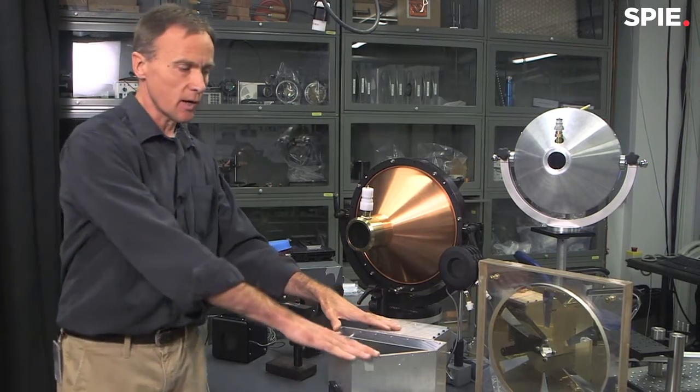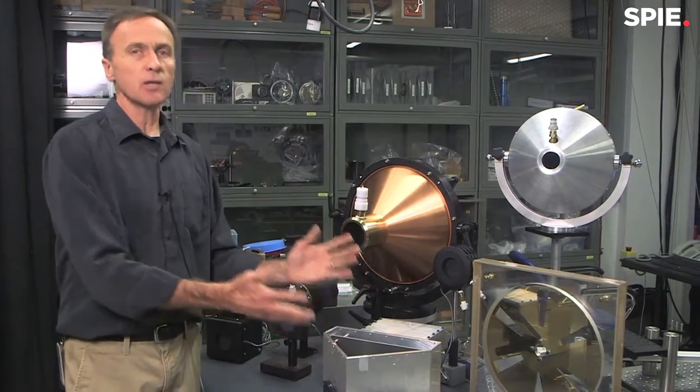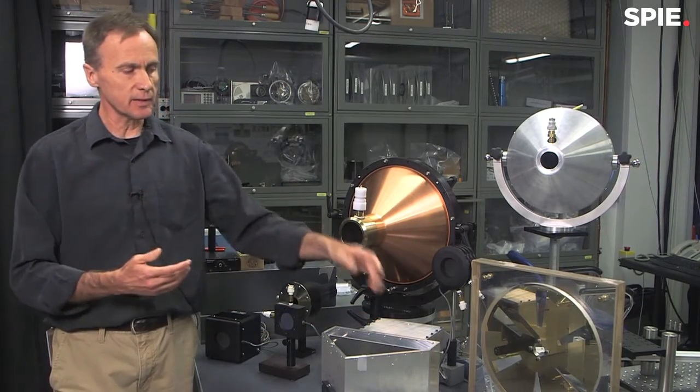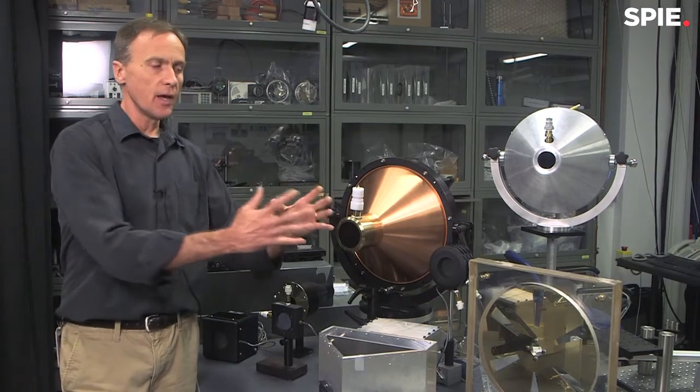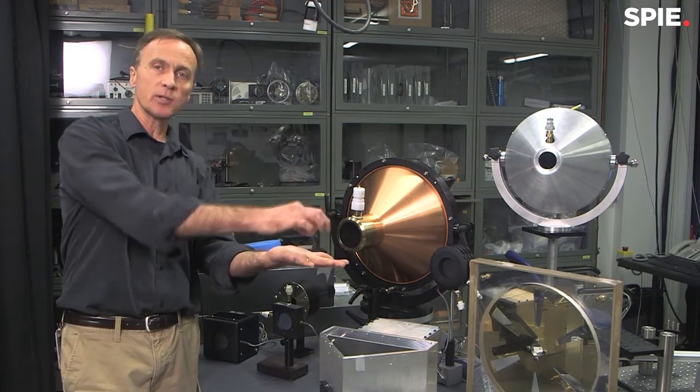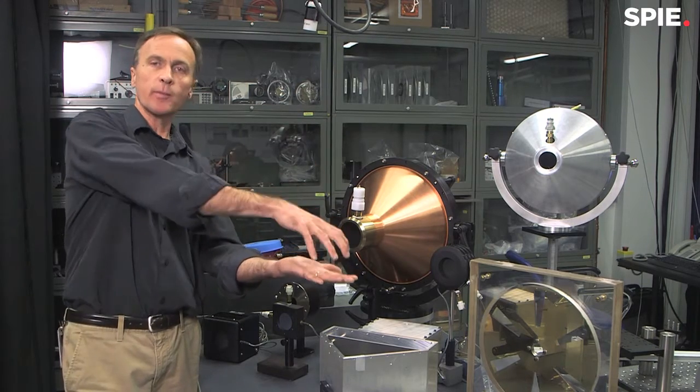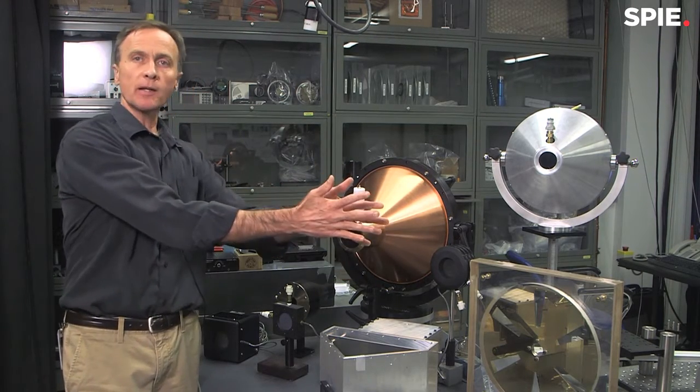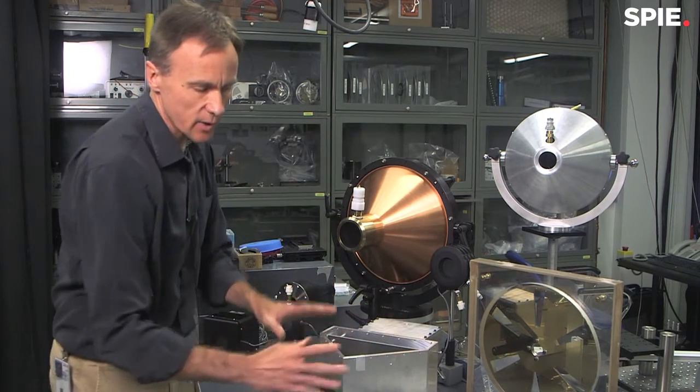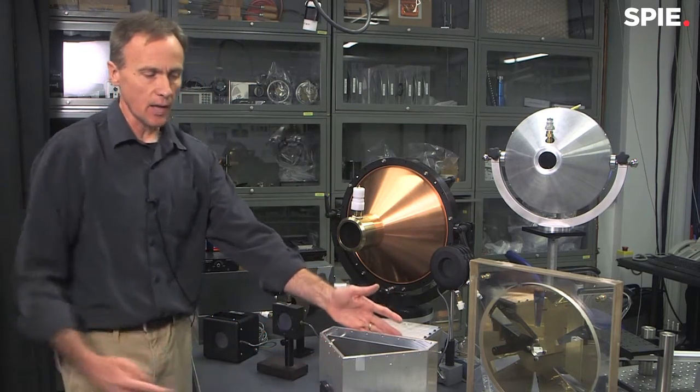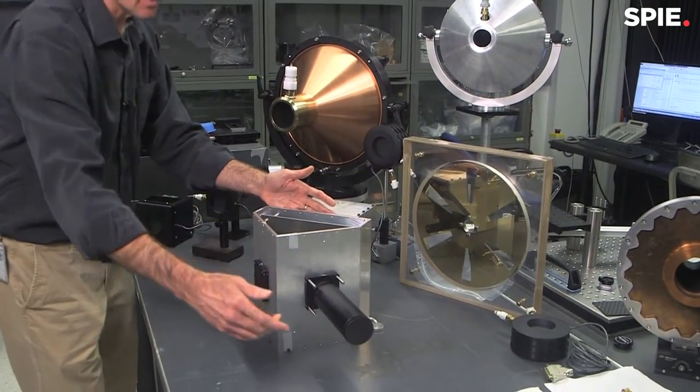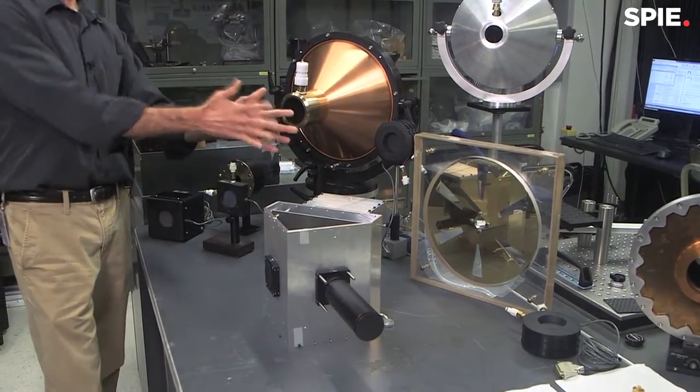So what we did, this is our radiation pressure optical power meter. It's very simple. It consists of a scale. With a normal scale, you'd have a balance pan where you put something you want to weigh on it. We took the balance pan off, and we put a mirror on it, turned it up on its side, and it's here in this protective shroud. This is just a shroud to keep the air currents down. Light comes in one side, reflects off the mirror, and goes out the other side. And when it reflects off the mirror, it pushes on the mirror.